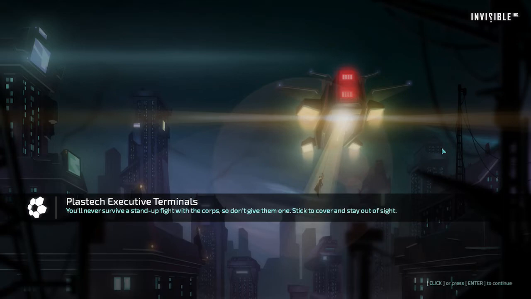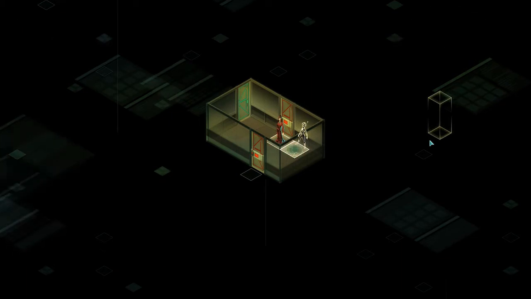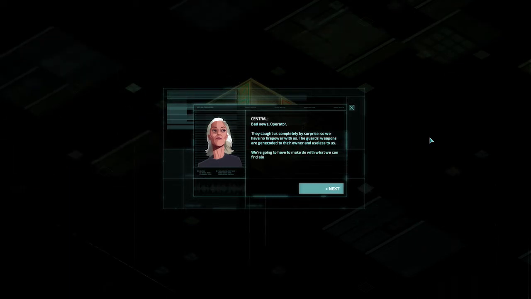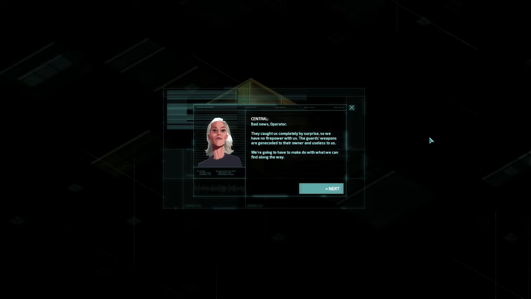Infiltration successful. All right, I'm in. Bad news, operator. They caught us completely by surprise, so we have no firepower with us. The guards' weapons are gene-coded to their owner and useless to us. We're going to have to make do with what we can find along the way.